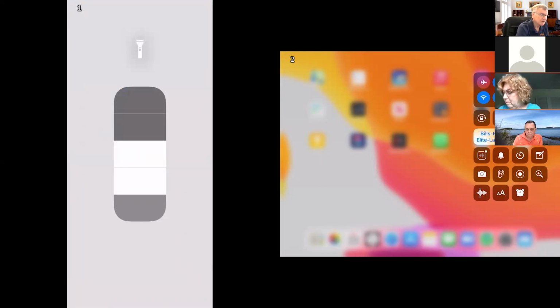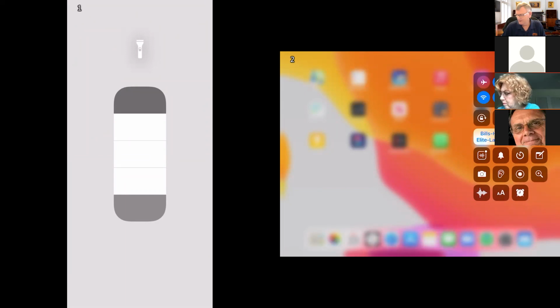And I can change the intensity by putting my finger here and just dragging it up and down.